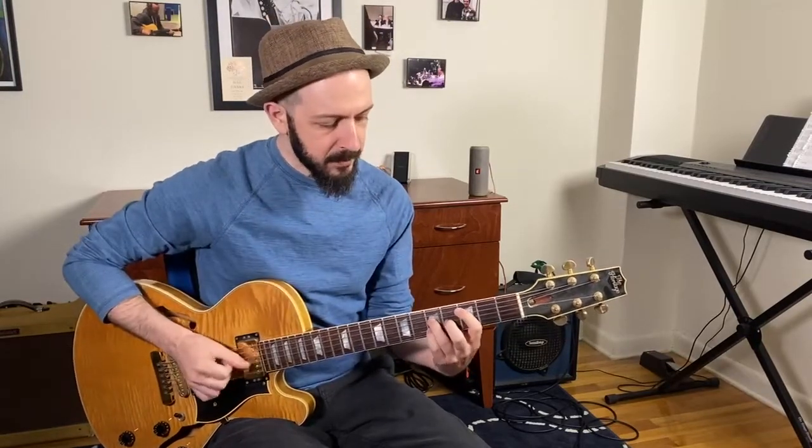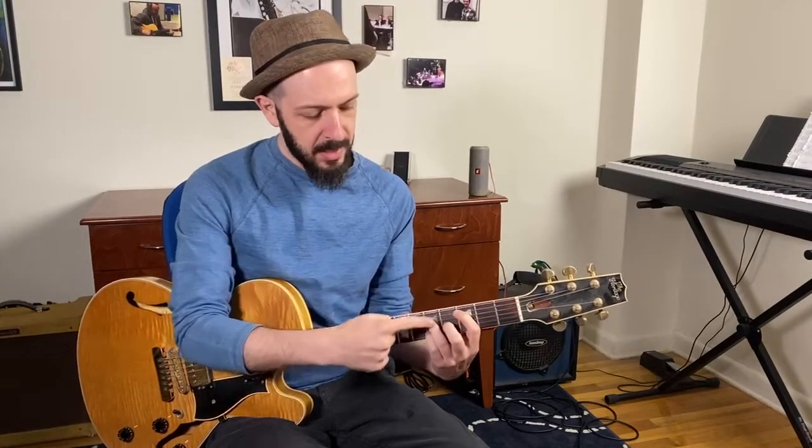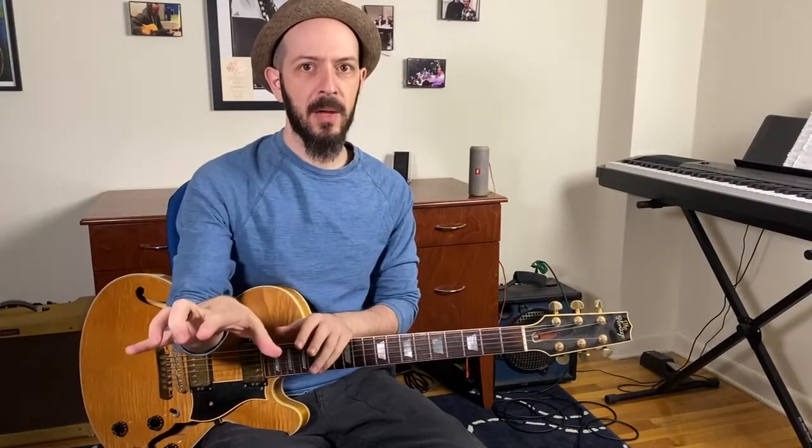So let's try and find some stuff that does sound stable. If we look at a standard drop two voicing — I'm not a huge drop two fan, but they're good voicings to know — we see C on the third fret, C, and then the other three fingers playing an E minor triad. So let's experiment with thinking of this as an E minor triad, obviously happening over C major seven, but listening from the perspective of E minor. I'm going to walk you through hearing this from the perspective of harmony and melody — harmony being C major seven, melody being E minor.